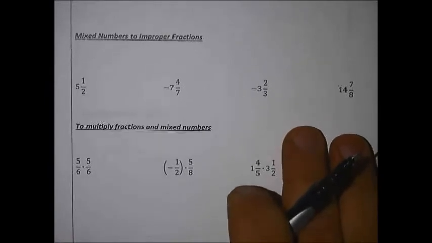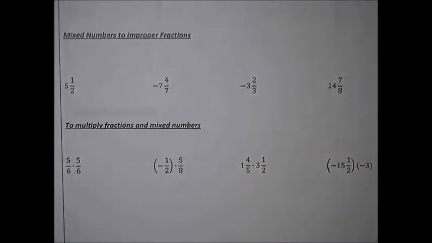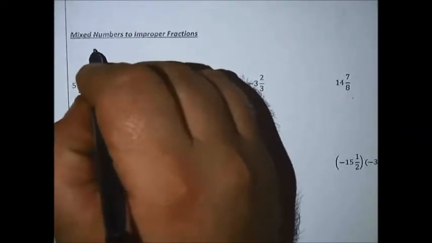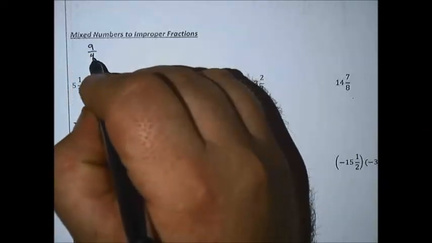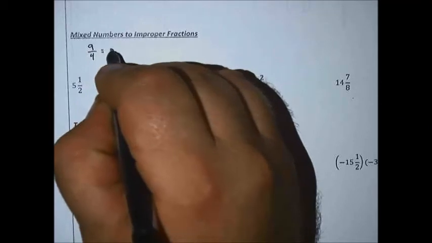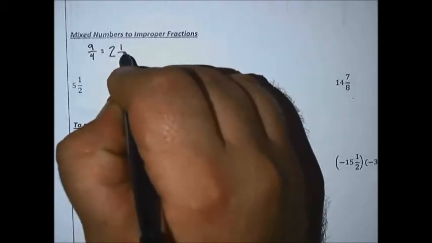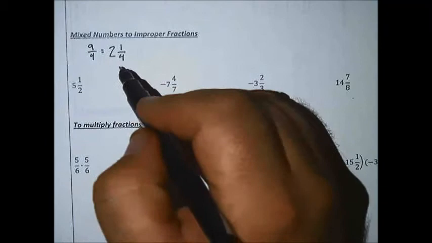We're going to be working on turning mixed numbers into improper fractions. Now, the conversation between mixed numbers and improper fractions really looks at a difference between, are we talking about math or are we talking about real world? In the real world, I would really rather deal with mixed numbers because it tells me something. I could look at a number like 9/4. Well, how many times does 4 go into 9? It goes into it twice with 1 left over. So 2 1/4 is the equivalent there.